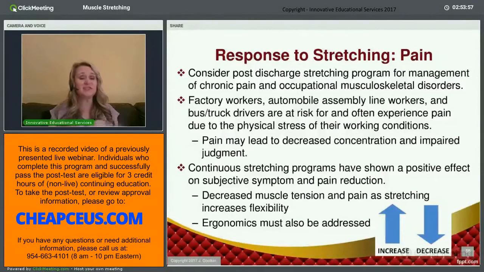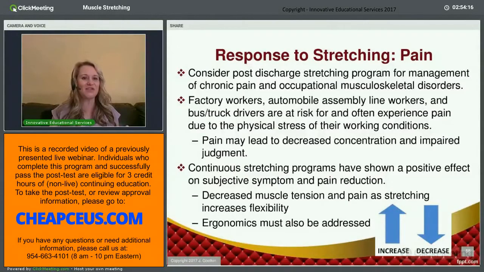trigger points, indicating that stretching may have more of a benefit in trying to break that pain cycle, because it not only can decrease the pain, but it can also help restore muscle length, and then they have improved mobility, postural alignment, and the sequela in that respect being positive.